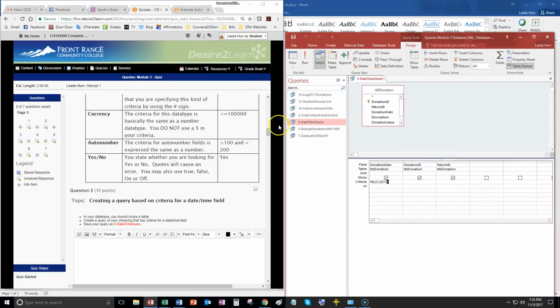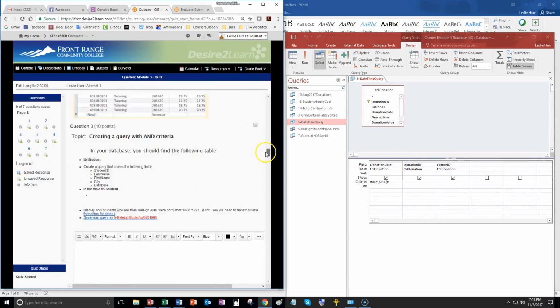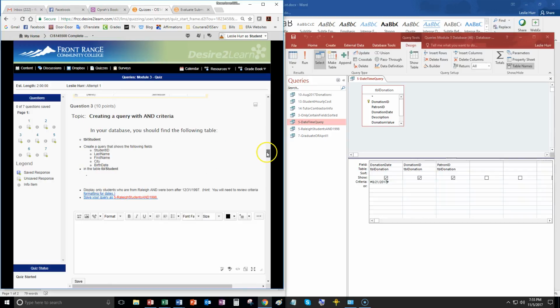Then we'll go back down to number 3. Number 3 says create a query that shows the following fields and then display only students who are from Raleigh and were born after 12/31/1997.